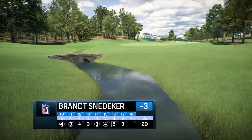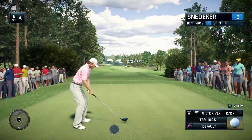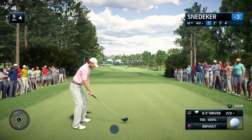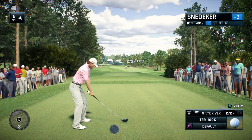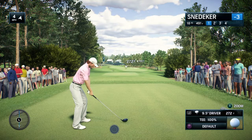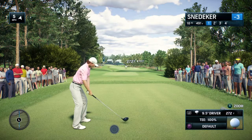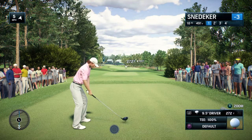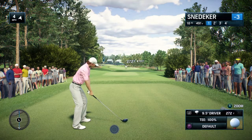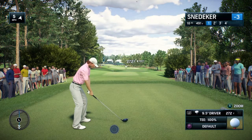Now to the finishing hole here at Quail Hollow. Frank, what can we expect? If there was a name for this hole, Rich, it should be called Narrows. The creek that meanders its way down the left side and actually divides that hole into really half the size of what a normal par 4 should be. That makes it hard. The bunker on the right is your bailout area, just over 290 yards to get past that, and then the narrowest green that still sits up against the lake. This is just a brutal finish.